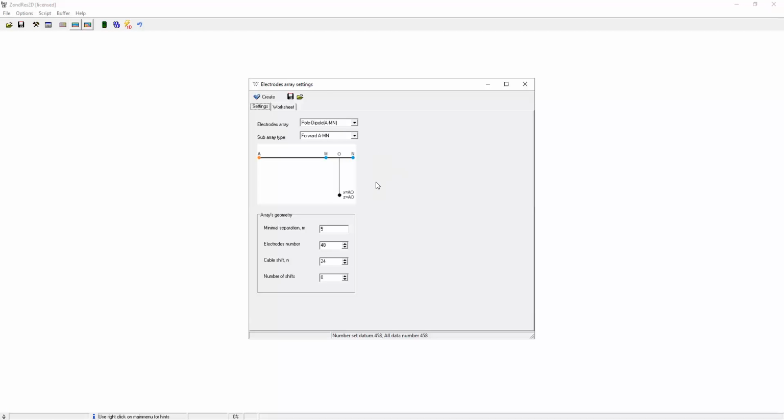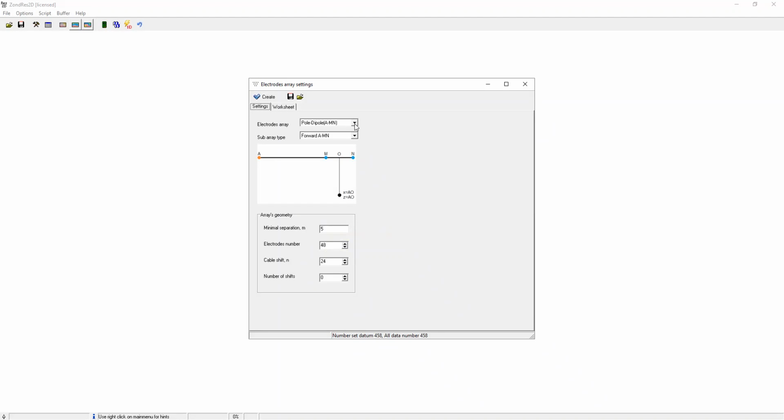So here in this dialog box, we can specify the number of electrodes we want to use for our survey. We can specify the spacing between the electrodes. And also, if we want to do roll-along measurements, these two settings will specify the roll-along parameters.